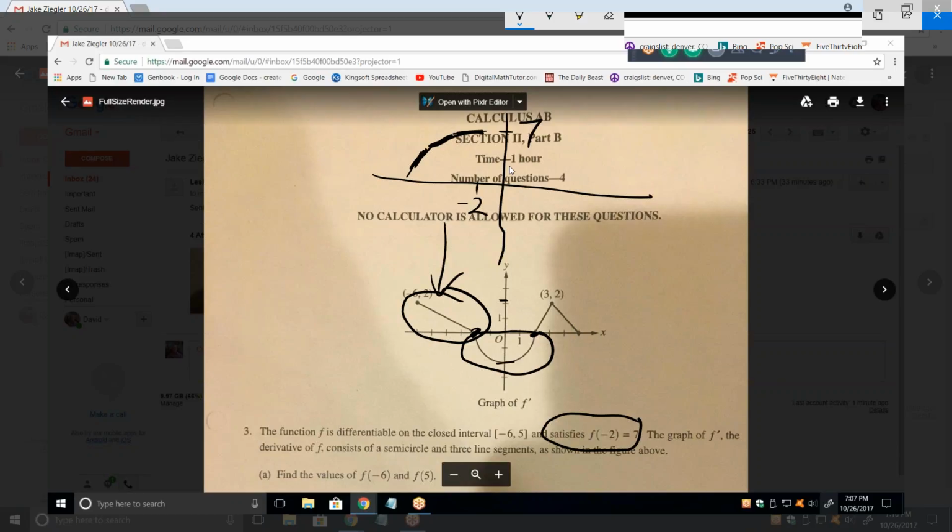Also, the derivative has a 0 slope right there and a 0 slope right there. So the original function has to have a 0 slope at those points. Now, let's see. We know it's decreasing, so it's got to be headed down. And what happens right here? The original function has a slope of minus 2.